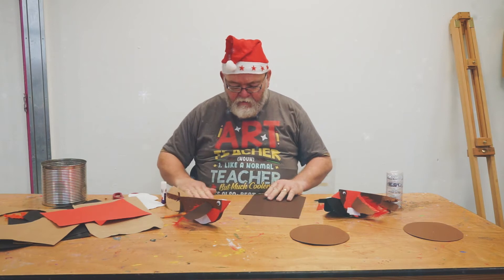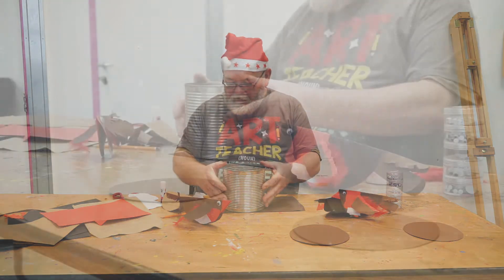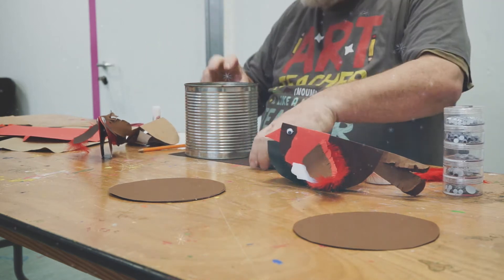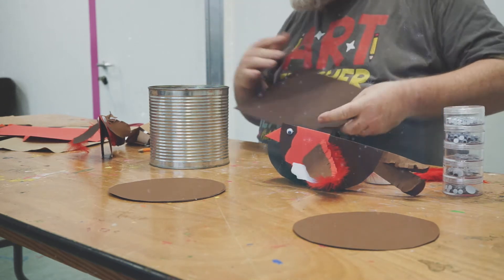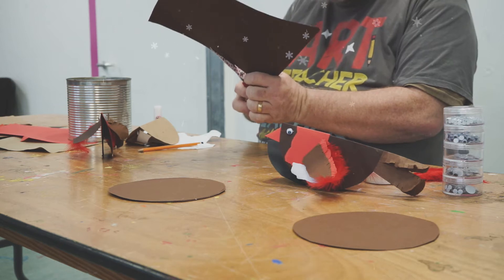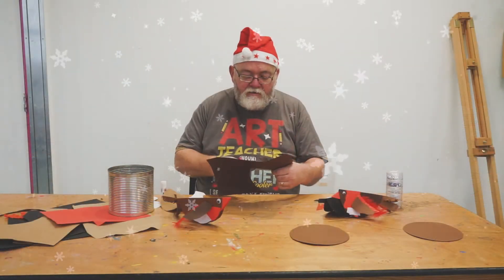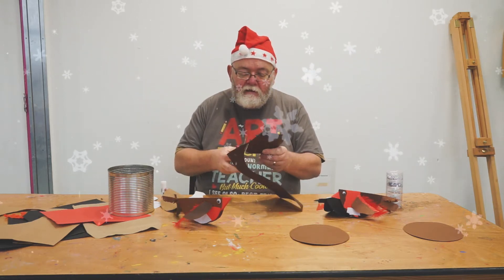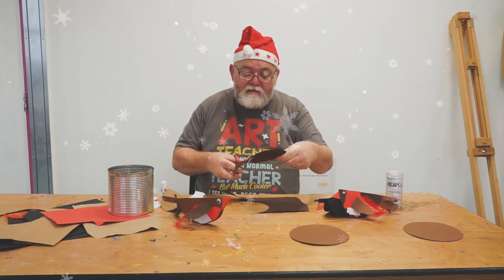The first thing we have to do is put a circle over the brown paper. You get something that's a circle shape — I have this big tin I found here in the art room — and draw a circle around it. When you're drawing the circle, draw it as near to the edge as possible because that means when you cut it out you'll have the rest of the page to work with. Have your scissors and be careful — always cut away from yourself, don't hold the paper so you're cutting towards your fingers. You cut out your circle and it doesn't have to be exact, just nearly a circle.